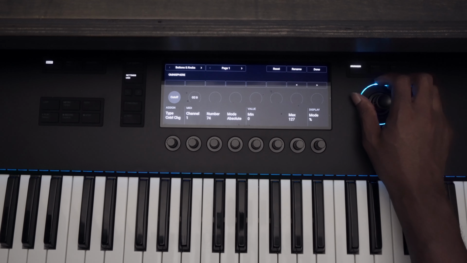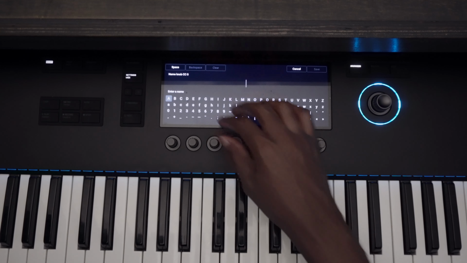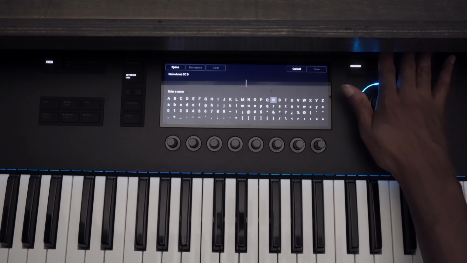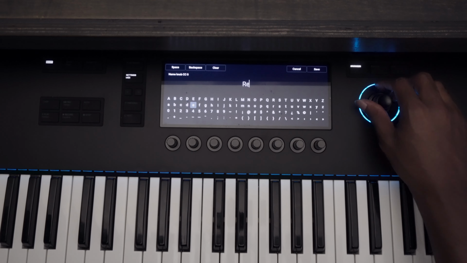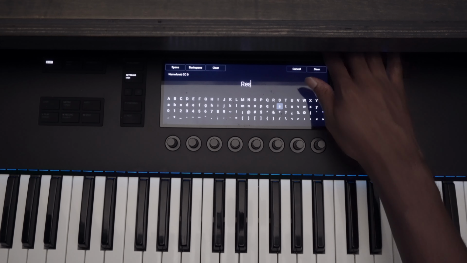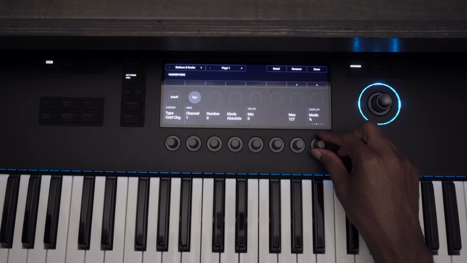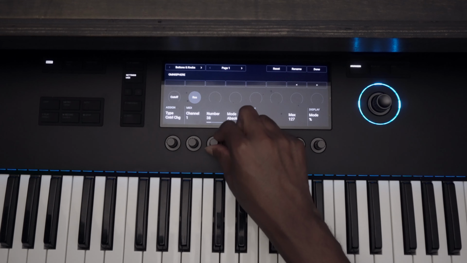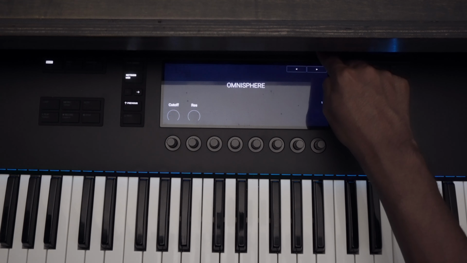And then we're going to do the same thing to the next one. Rename it. We're going to clear it out. Call this one res, and that's going to be short for resonance. And then I'm going to save this here. Change it to the percent mode. We're going to do number 75 because I just did 74. Let's try to keep it consistent. Then I just want to do done once everything looks good.